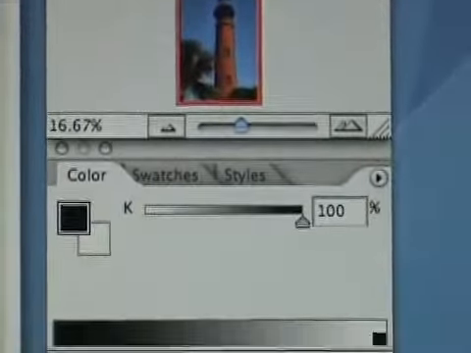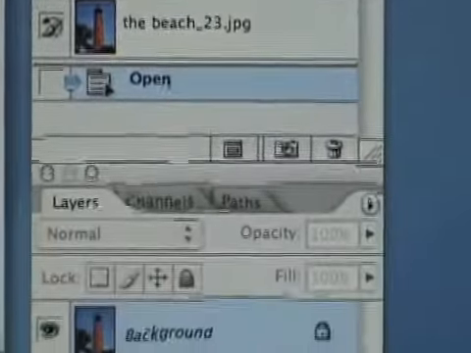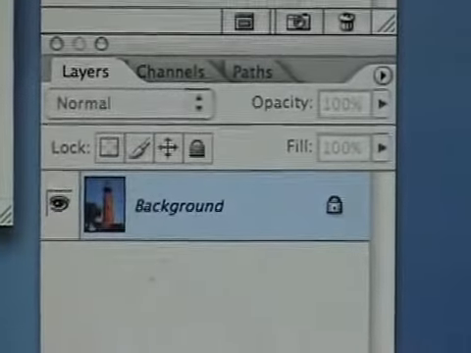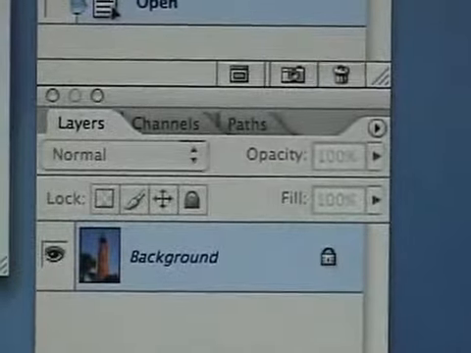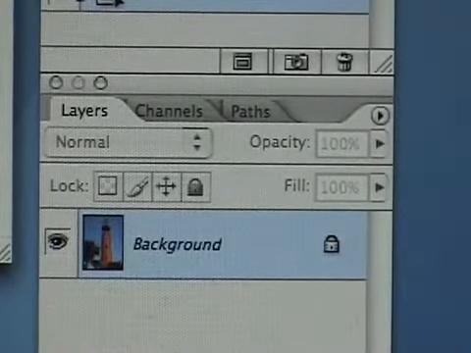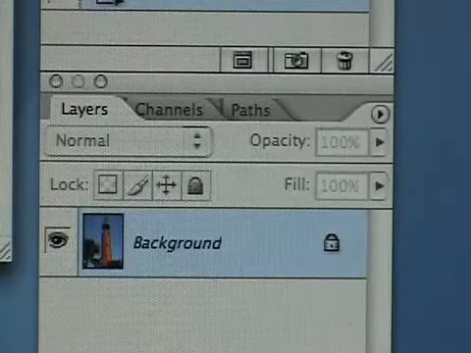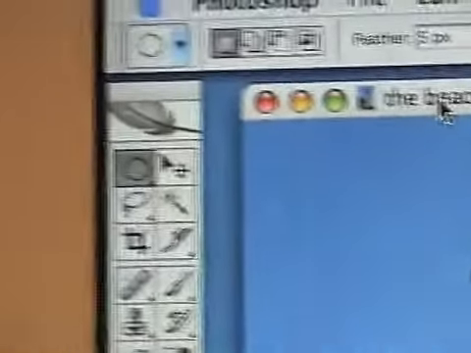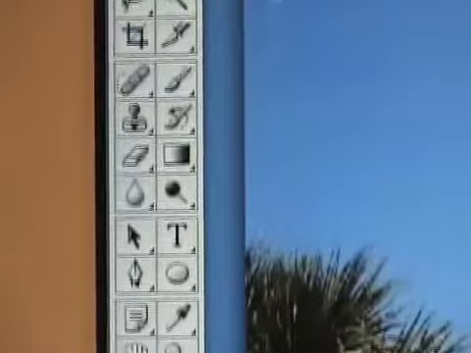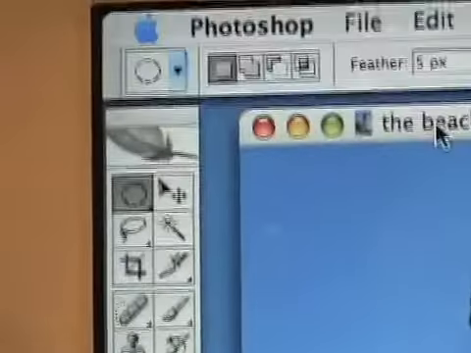We have all these palettes we can have, color, history, but the main one is layer palettes. And that's the one that scares most people about Photoshop. What is a layer? It's just like a piece of paper. You can have as many pieces of paper as you want, and they're all see-through. So let's make a document right now. We're going to go up, and here's the toolbar real quick, and that's it. That's all Photoshop is. I'm going to make it real simple for you.